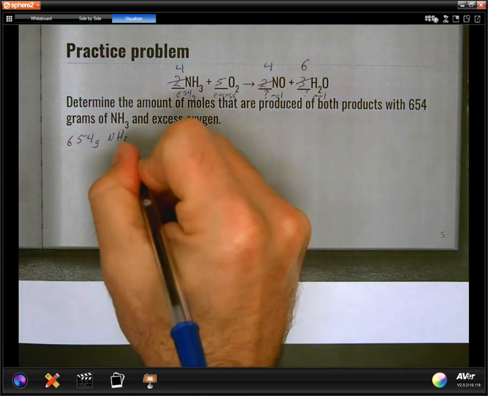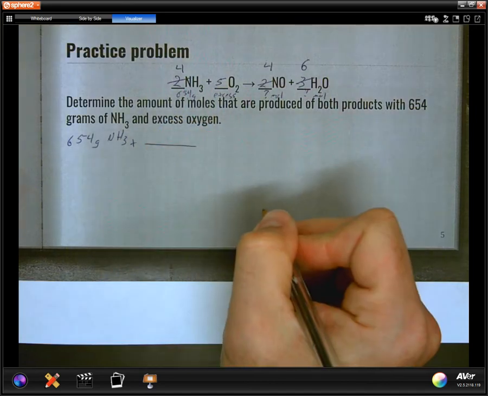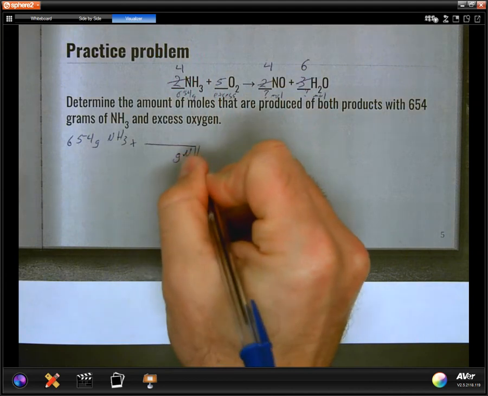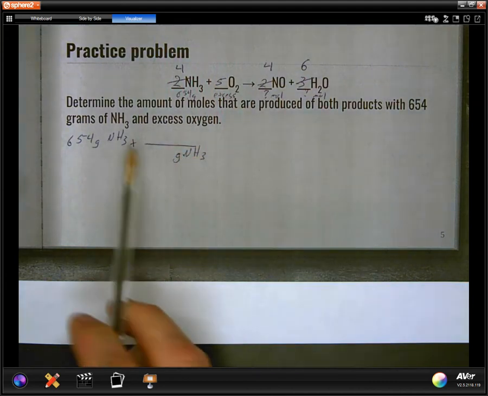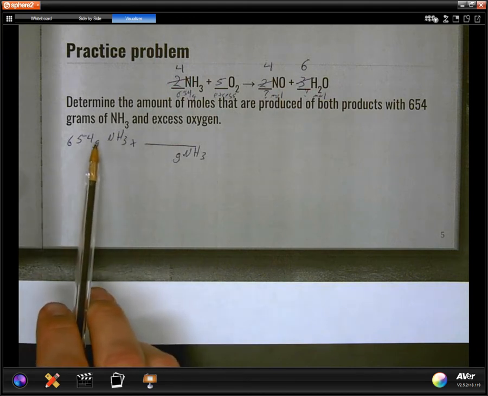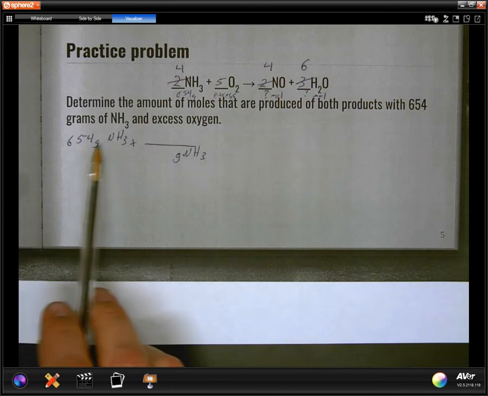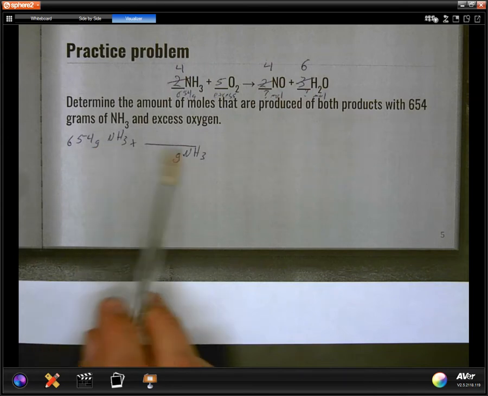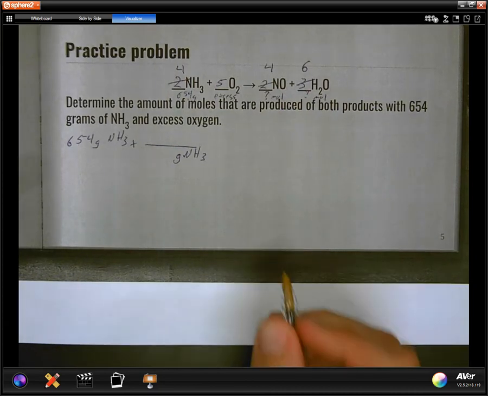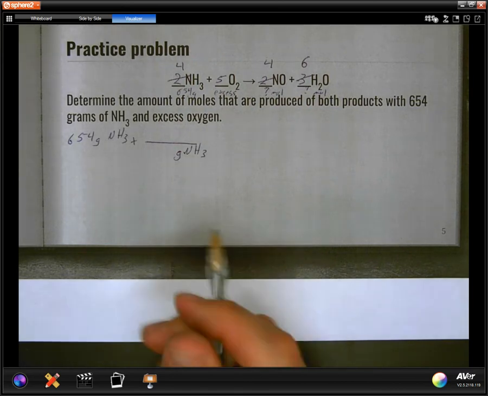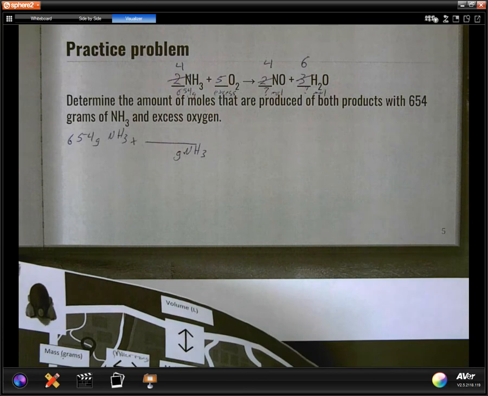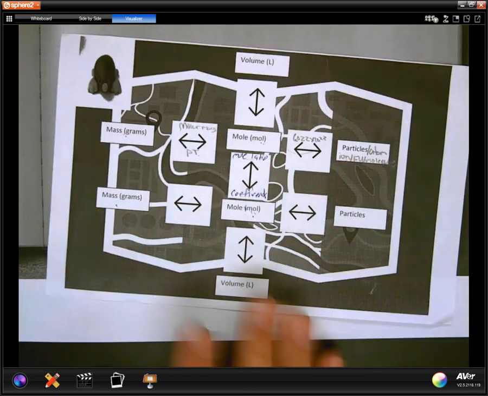Step 2 in all conversion problems is simply follow your units. Grams, NH3, grams of NH3. Now be careful to make sure you are also including the chemicals now, because now we are going to be not just converting between the units of grams, moles, and particles, but we're also going to be converting between the chemicals. So we need to keep and show the chemicals in the work as well. It's going to help us from getting lost. So now I've followed my units. Now I am into step 3. So in order to do step 3, get a conversion factor, we have to use our mole math.